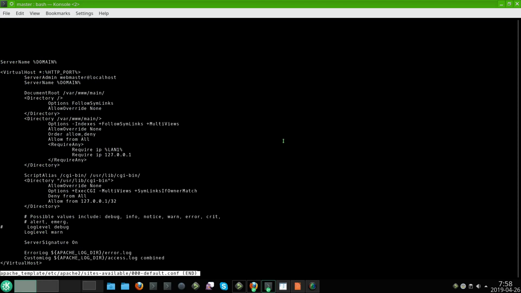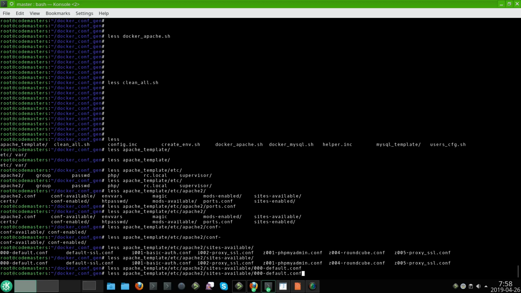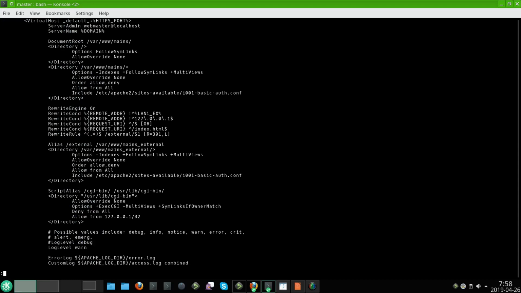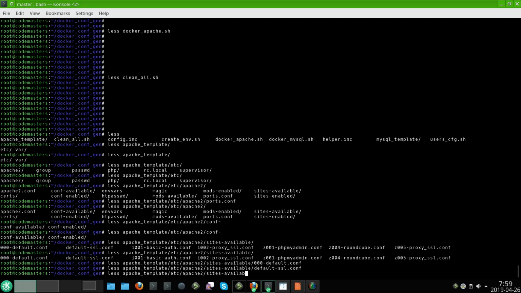We have domain here, also the port. We have also the same for the SSL, so it's the standard configuration. But also you should take a look here. We have that rewrite mode used. So in case we are accessing Apache outside our LAN network, so outside those segments specified in the configuration file, we are redirecting for other index file also. We can see it here.